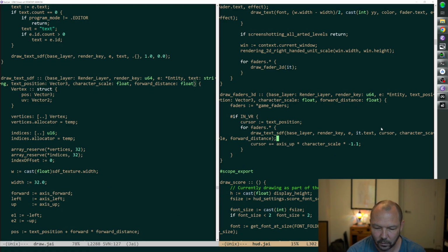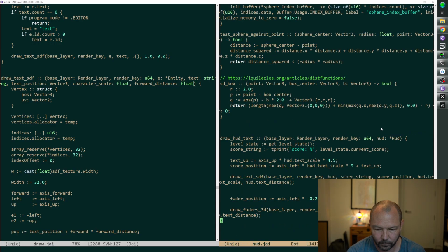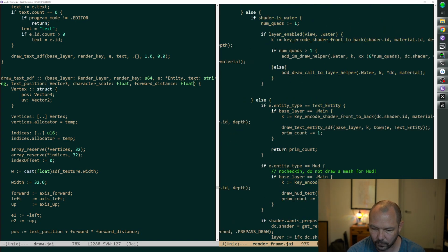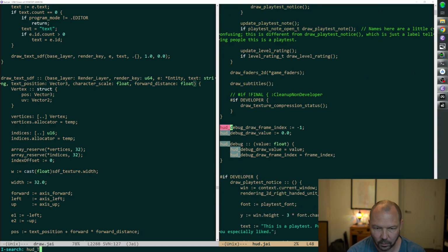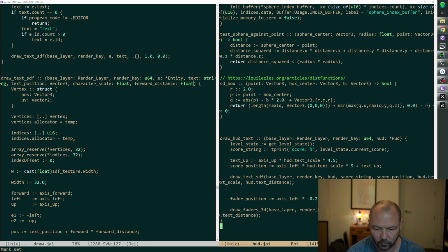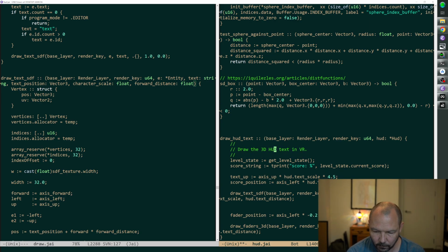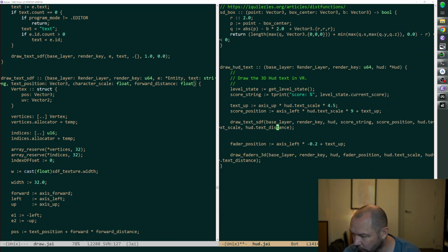Draw head text. Wait, down here. Okay, it was way too far over. 0.2 meters.